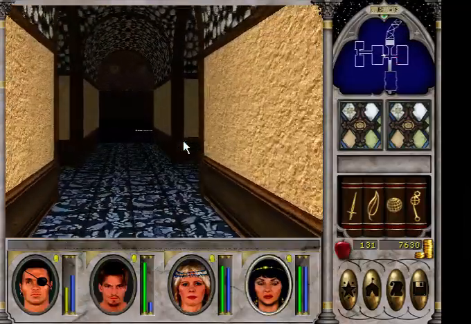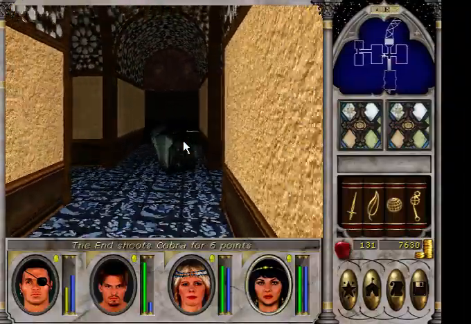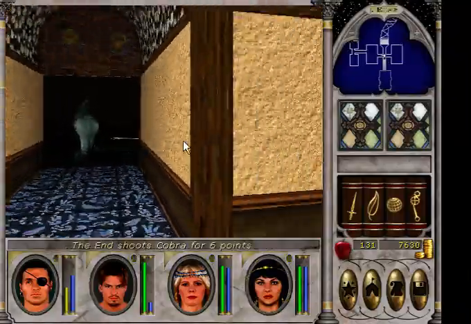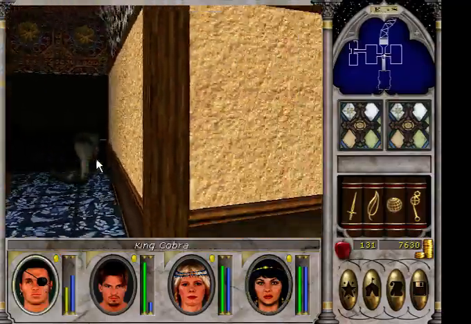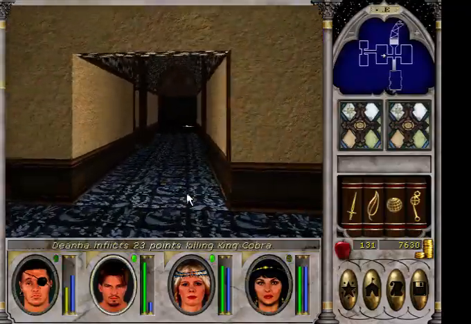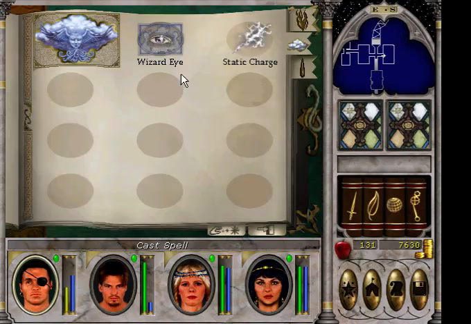Yeah, keep in mind, like I said, these enemies would be a lot more dangerous if I didn't have all my stat increases and buffs. Yep. Did you see that? One just fell from the ceiling. That... Anybody who's familiar with this game would not be surprised by something like that.